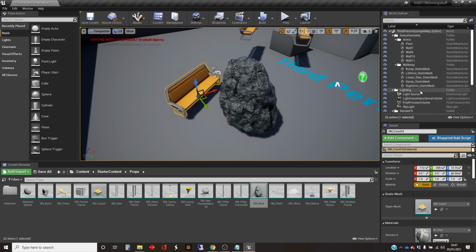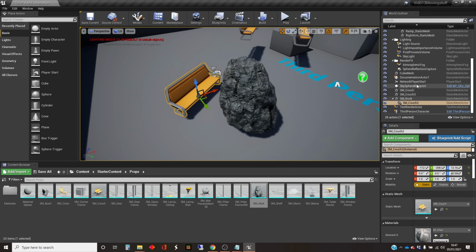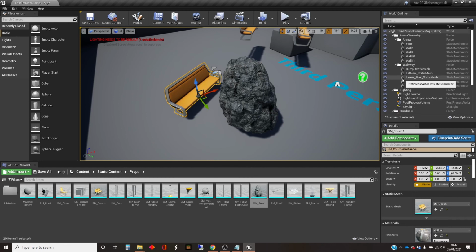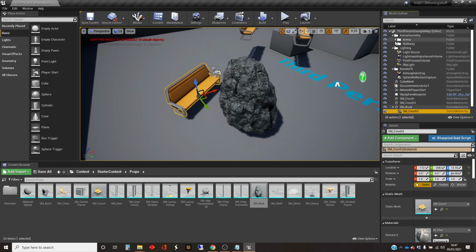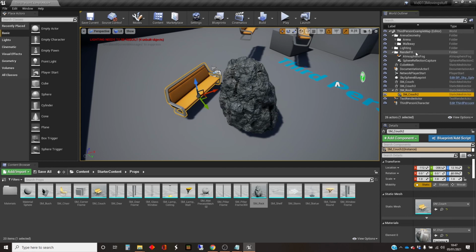You can see here in the World Outliner as well, you can put things into folders. That doesn't have the same effect. That's just in terms of organisation, so that you can pull the folders down to make it easier to navigate through that. So that's a whole lot of ways that you can deal with objects in your world.